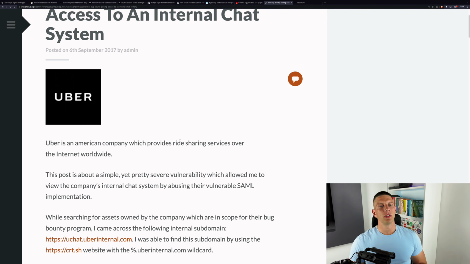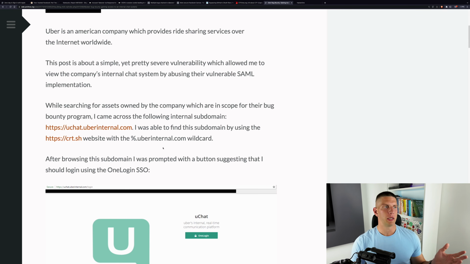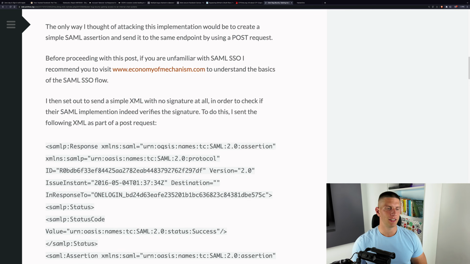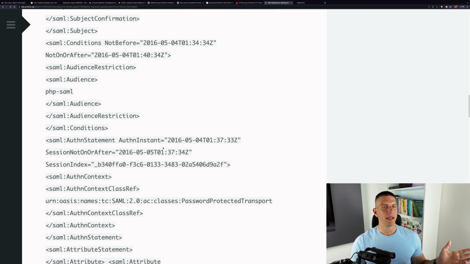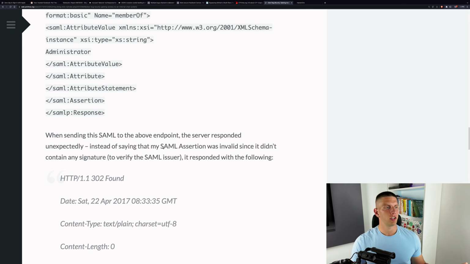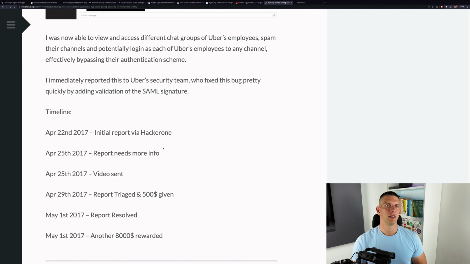As much as I saw loads of OAuth reports, there was only one single report with SAML. I only saw this one from Uber from 2017, where it would be the most basic SAML attack, where just the assertion wouldn't be verified, so you can pretty much send anything there.